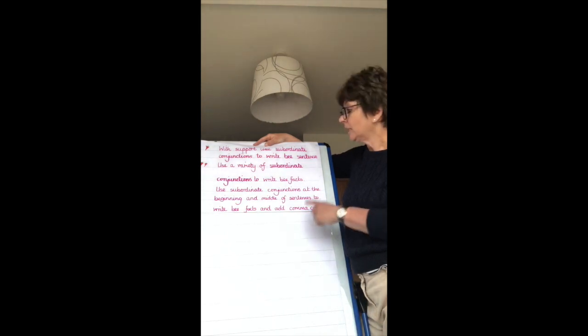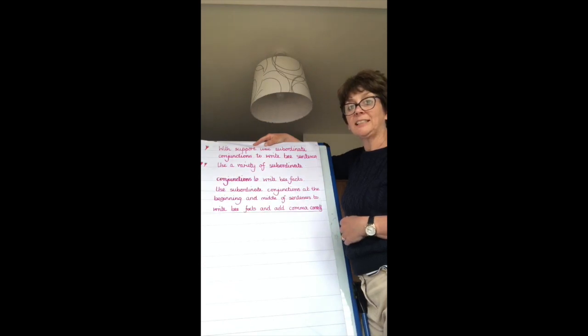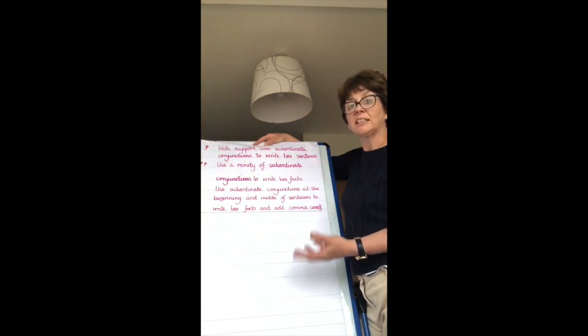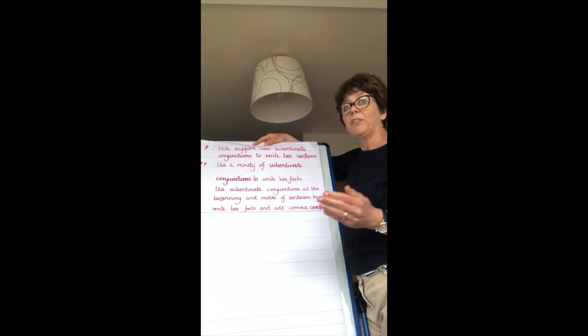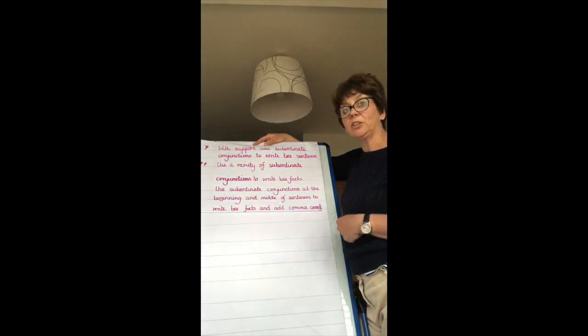Chilly 3s, we want you to be as independent as you possibly can be, and that you're using subordinate conjunctions to start your sentence and also to join those clauses halfway through your sentence too. And make sure, Chilly 3s, that you're thinking about where the pause comes in your clauses so that you're putting the comma, the punctuation, in the right place. And obviously we expect everyone to be starting their sentence with a capital letter and finishing with a full stop.